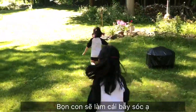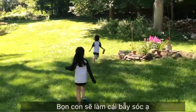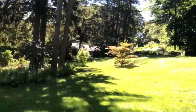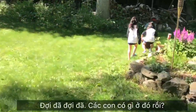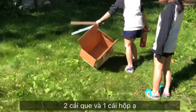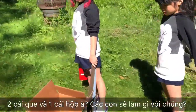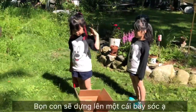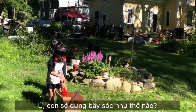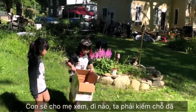What are you going to do? We're going to make a squirrel trap! A squirrel trap? We're going to make it out of two — hold on, hold on. What do you have there? Hang on. We have two sticks and one box. You got two sticks and one box? Yep. What are you going to do with it? I'm going to make a squirrel trap. Okay, how do you make a squirrel trap? I'll show you.